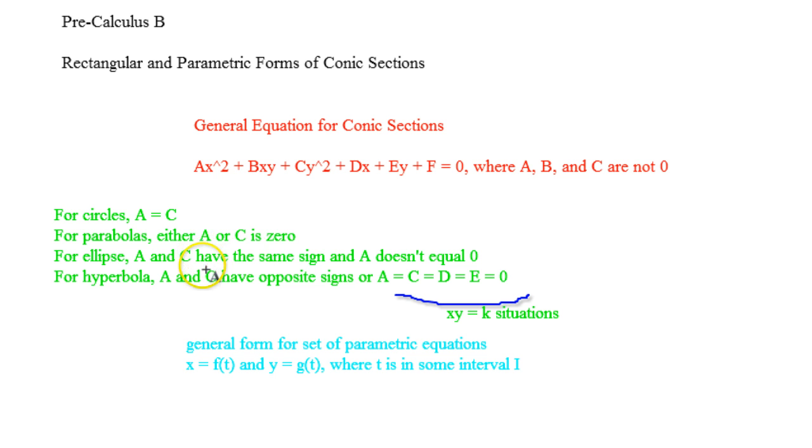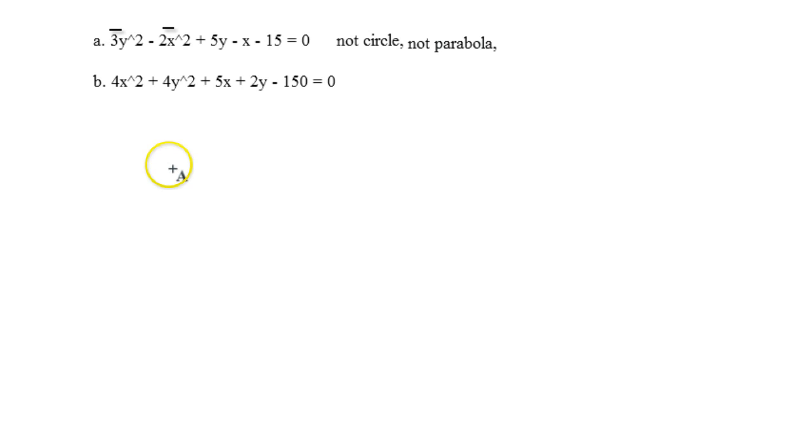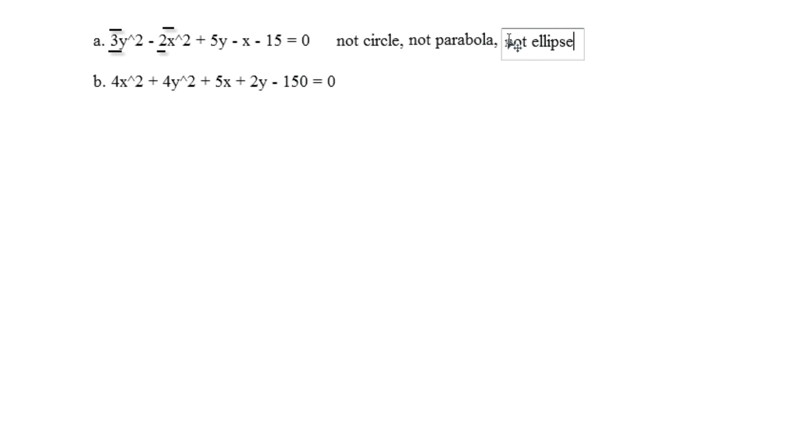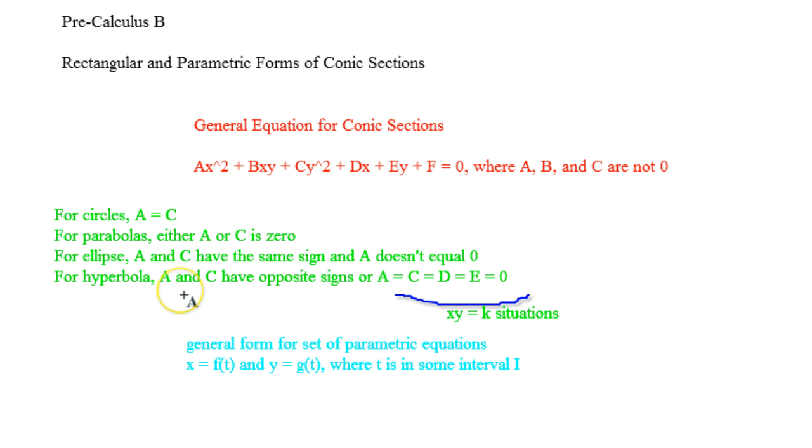For ellipse, a and c have the same sign, and a does not equal 0. Well, a does not, oh geez, I've been reading this backwards. Look at this. This is a, and this is c. Okay, but still it doesn't matter, it doesn't follow the same rules. However, they do not have the same sign. Okay, so it is not an ellipse. Now some of you are probably going, oh, it must be a hyperbola. Go back and check the rules, because it could be not a conic at all. So you have to be very careful when working with this.